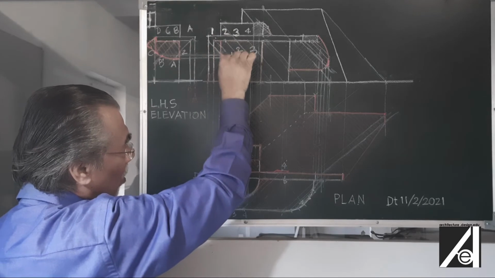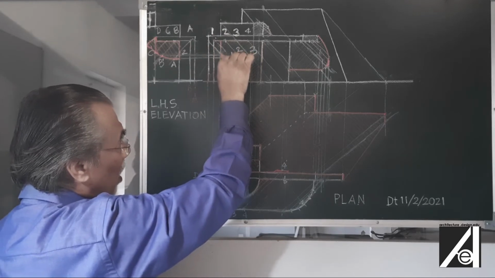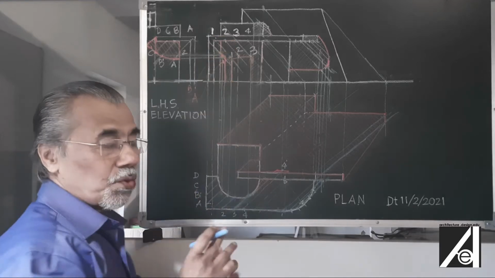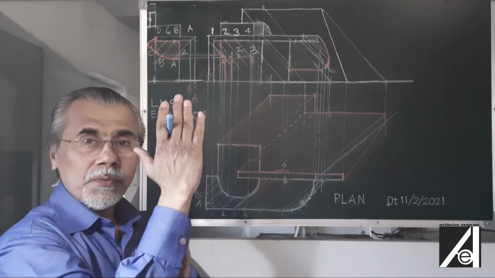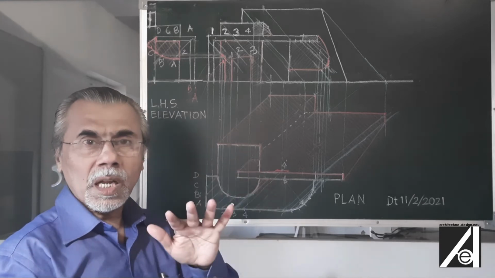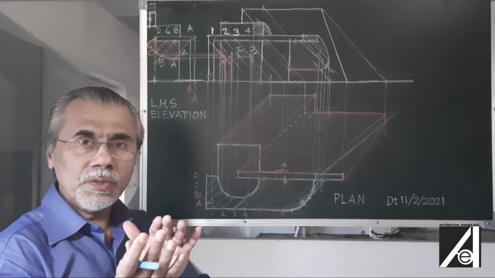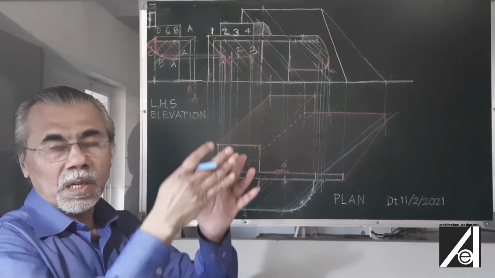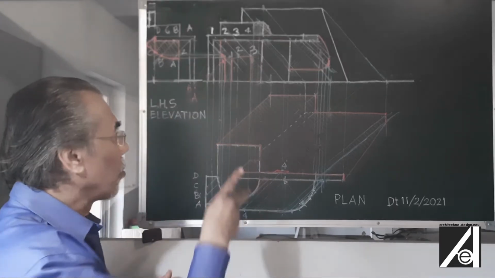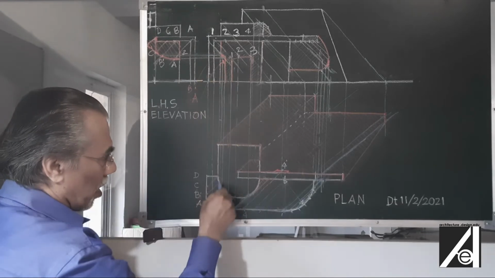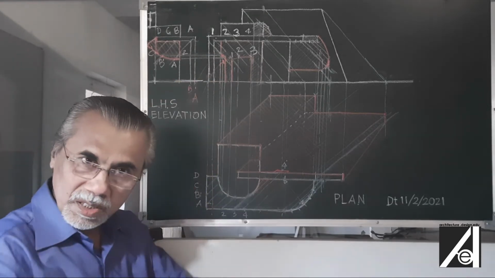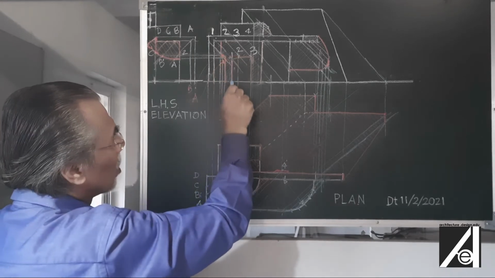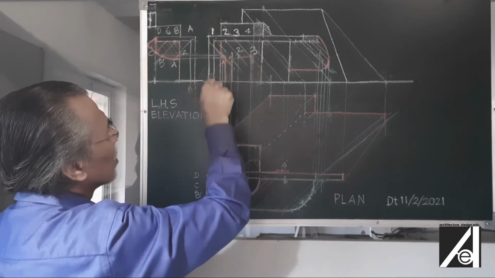So, 1 I have got here, and then I know that this is a vertical line. So, when the sciography of a vertical or horizontal line falls on a surface which is parallel to that, the sciography is also parallel to the actual edge. So, here the actual edge is vertical. This surface is also a vertical cylinder. So, that's why after I get point 1, I can draw a straight line. So, this becomes my sciography of this edge.